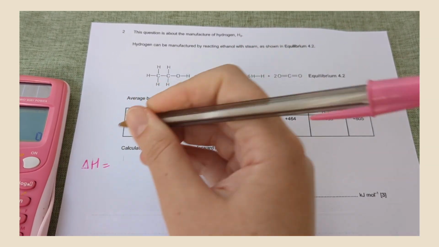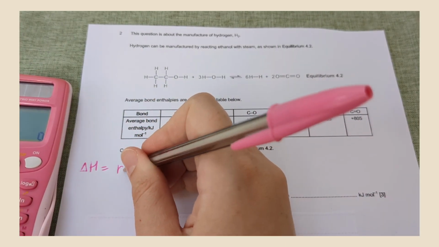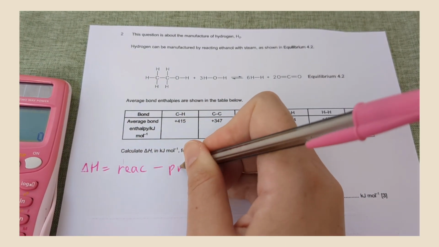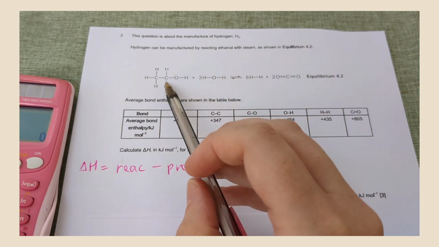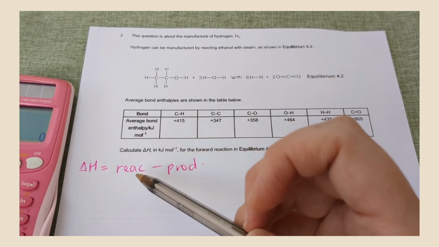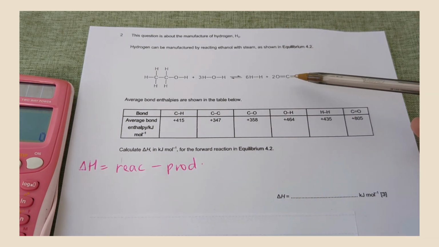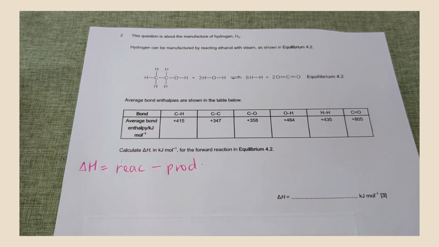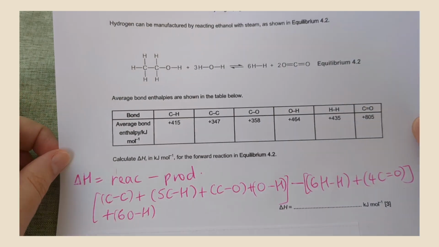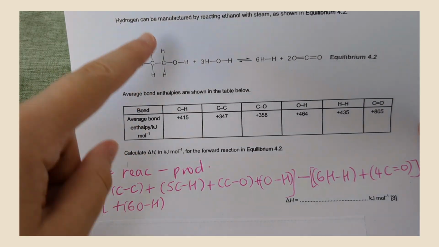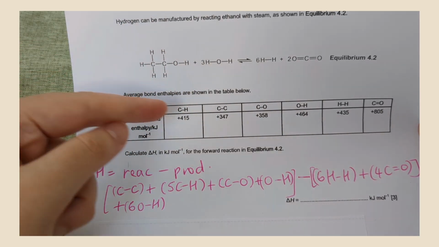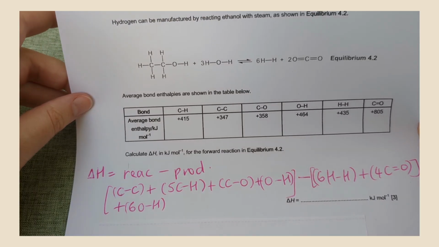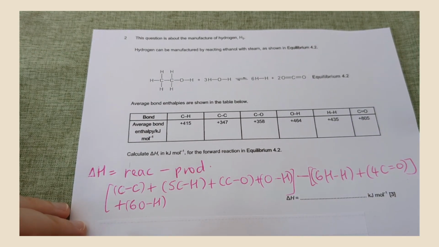So remember our equation when using bond enthalpy data is reactants minus products. And then we just want to count how many of each kind of bond we've got in the reactants, add them up, and subtract from them the total of the product bonds. Let's do that then. So here's the amounts of each type of bond we've got. Students often forget about this CO bond and this OH bond, especially when you're expected to draw these molecules yourselves.